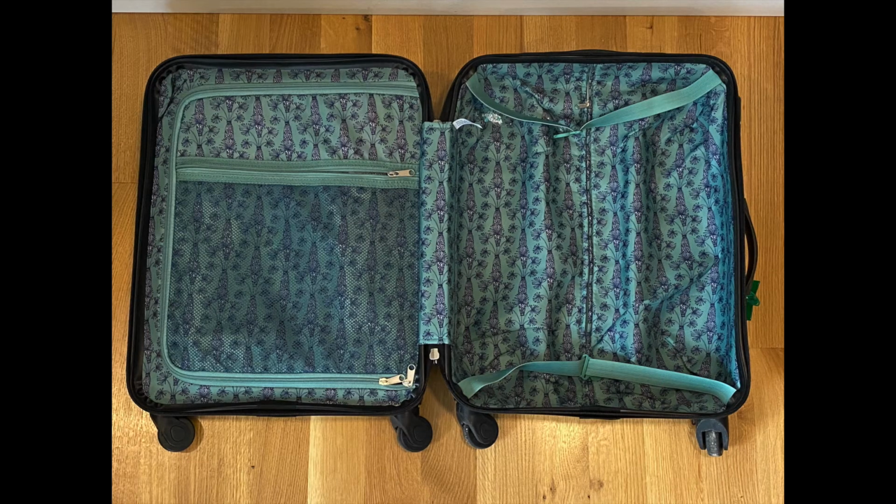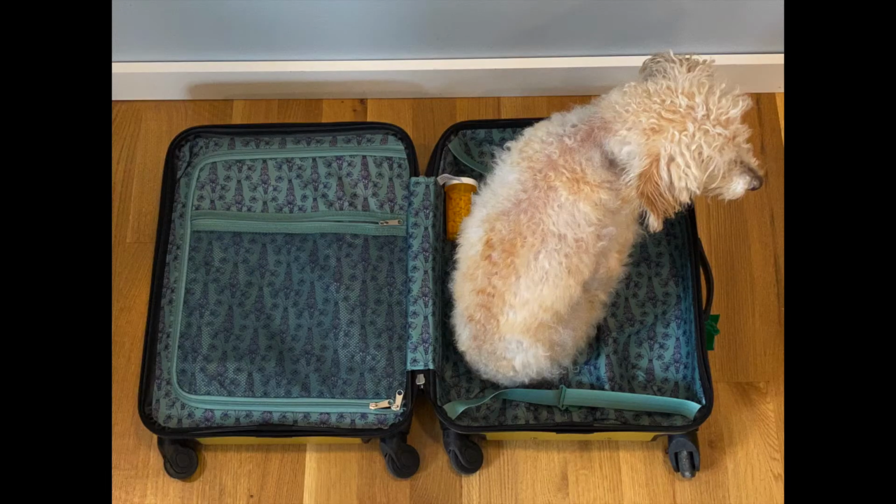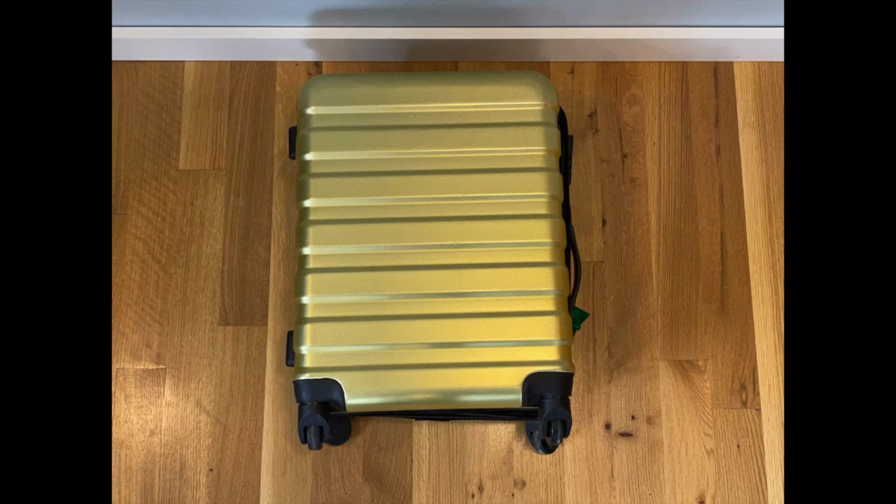On the next side, I keep anything I need within quick and easy reach, such as my medication, a neck pillow, and my dog. And my overhead bin bag is done.